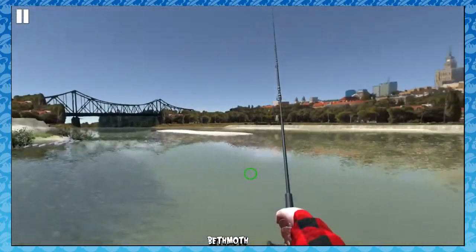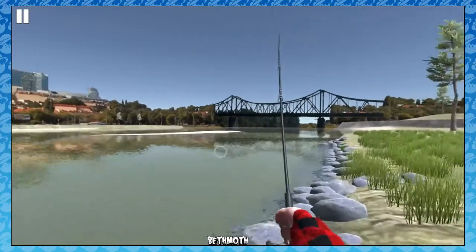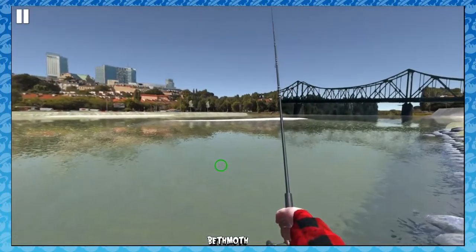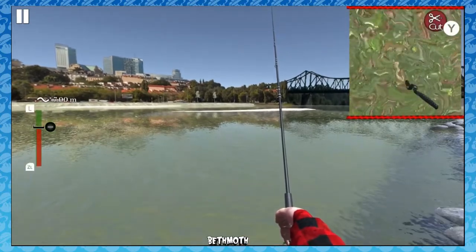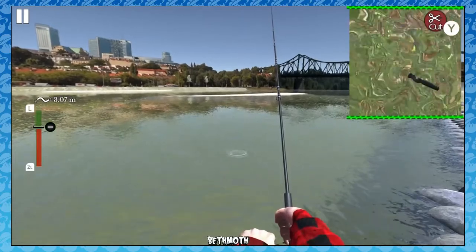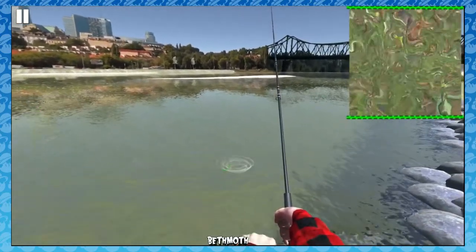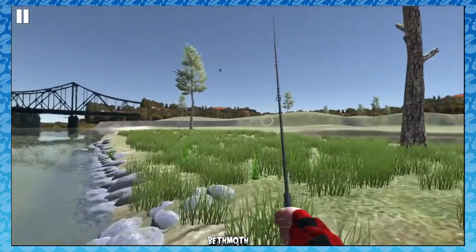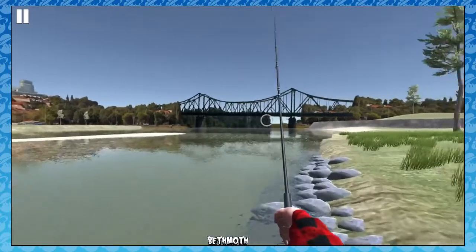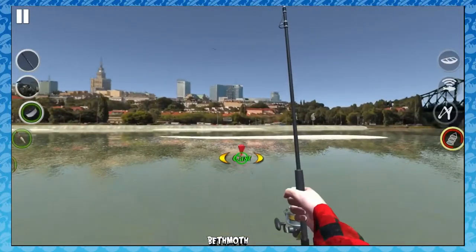All right, you know, screw this little area. We're going over here. I spy with my little eye one over here. Bam. Let's see. No? Alright. Screw you, fish. I don't need you. Just kidding. I want to catch you. I'll catch all you fishies. Over here. Pow!